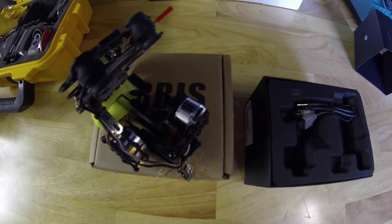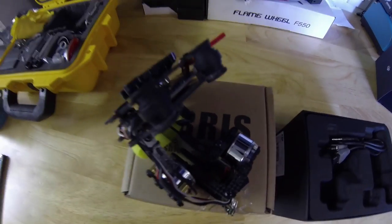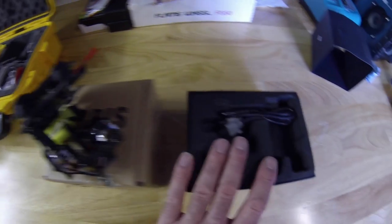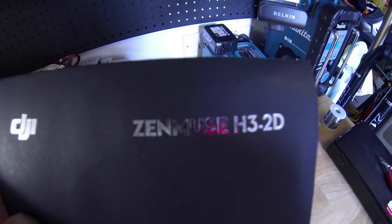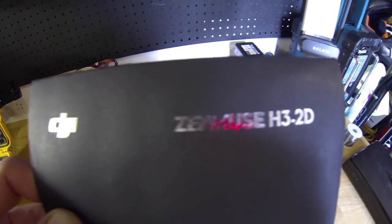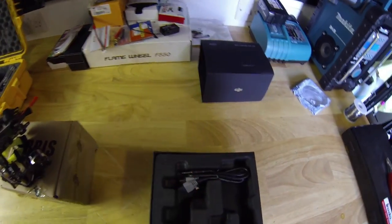So I've got the Arris 2000 which I bought for my 330. I was so impressed with it, I started looking at these Zenmuse, it's called, I think, yeah, Zenmuse H3-2D, H3 being Hero 3, 2D I guess being it's got two axes of stabilization.